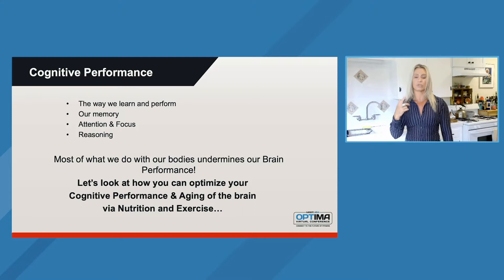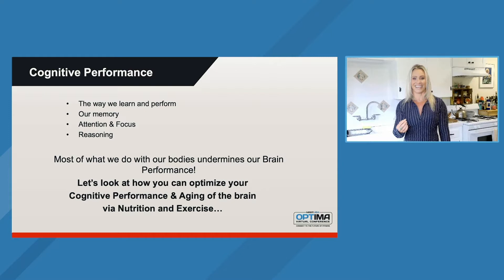We're also going to be talking about our memory — memory potential, meaning like how we remember things today, but also long-term. That's dementia, Alzheimer's, those types of things. Our memory is crucial and we can do a lot with nutrition around that. So attention and focus — how well can we stay connected to what we're actually doing? We need to be able to focus our mind to get things done. And reasoning — that may sound very basic, but reasoning is something that our brain does for us which we don't even really think about on the daily, but it does get weaker over time.